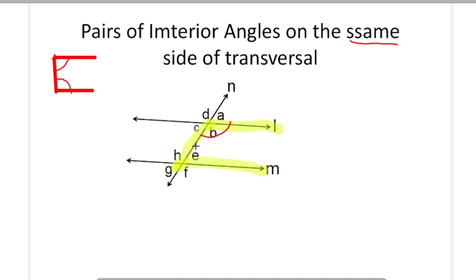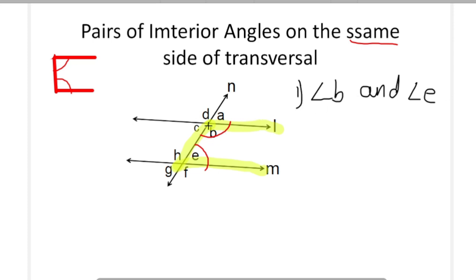Okay, see, angle B and angle E. See these two angles, angle B and angle E. So these angles are a pair of interior angles. Okay, these angles are called just interior angles. Okay, यहाँ पे alternate का कोई word ही नहीं है. Okay, don't get confused. It is just interior angles. So angle B and angle E. I have shown it with red color. Okay, so these are a pair of interior angles. So this is the first pair.